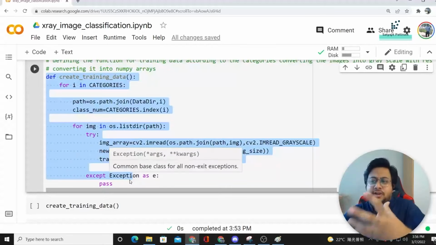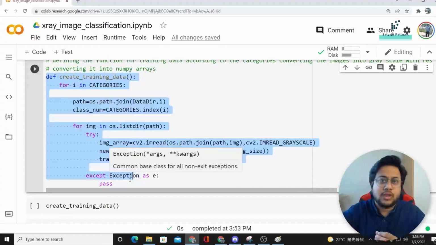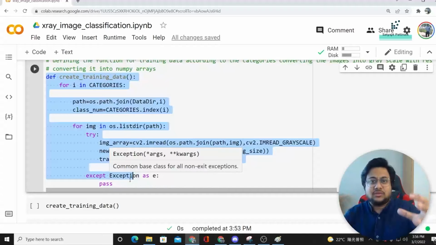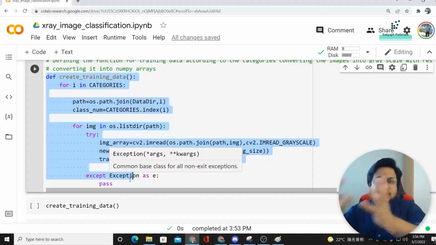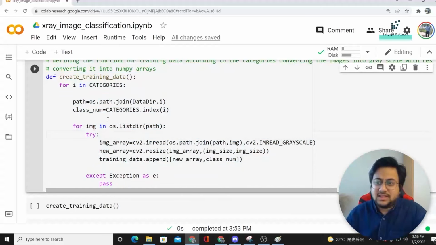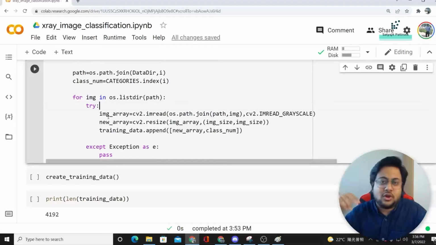If you are not confident about this type of code, you can also reuse the fashion MNIST code, or else you can simply go to the web and search for cat dog classification. There will be tons and tons of Python notebooks. Take that notebook, take the data which I am giving for the X-ray part, and directly feed it in. You will be able to create your base model as well. So nothing to worry about, which means that computer vision or your CNN codes are pretty much reusable.